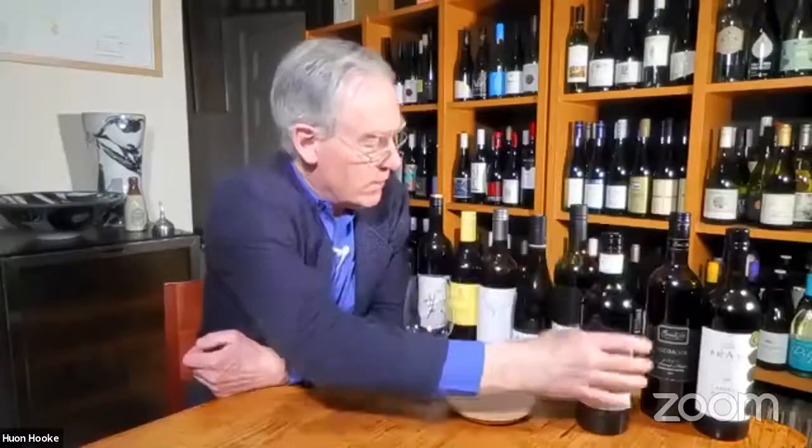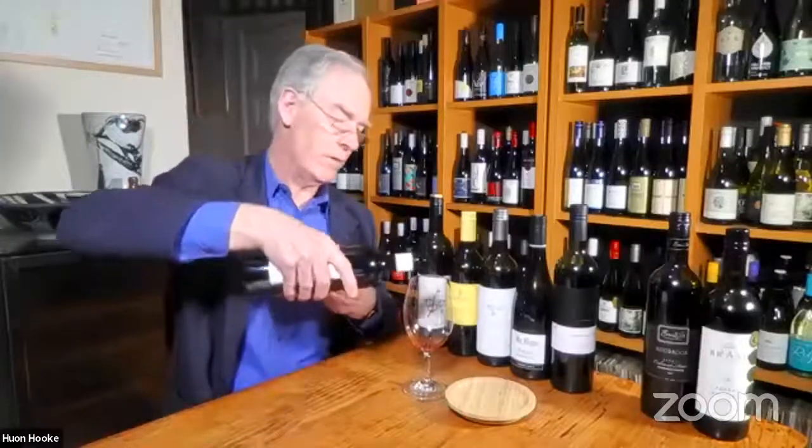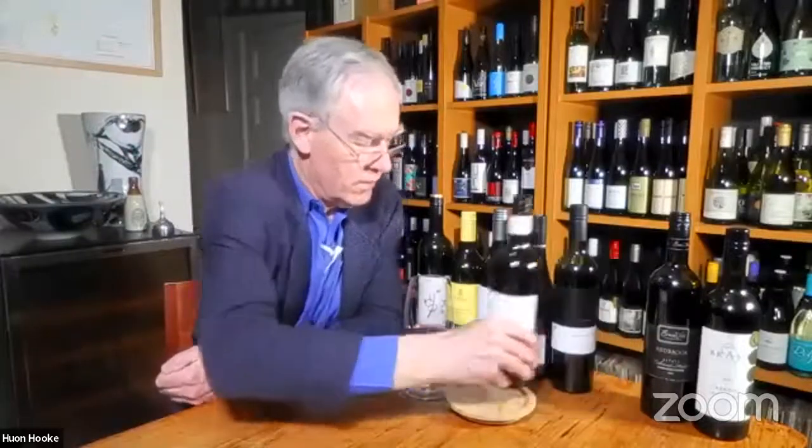Still in the Barossa but now in Eden Valley — the high country behind the Barossa. The Barossa consists of two regions: the Barossa Valley and the Eden Valley. This wine is Phil Lehman's — Max and Me — the House Blend Boongaree Vineyard Cabernet Sauvignon Shiraz 2018. I'm really glad this wine is included because Cabernet Shiraz is a very Aussie blend that I have great affection for. Phil Lehman is the youngest son of Peter Lehman, who needs no introduction.